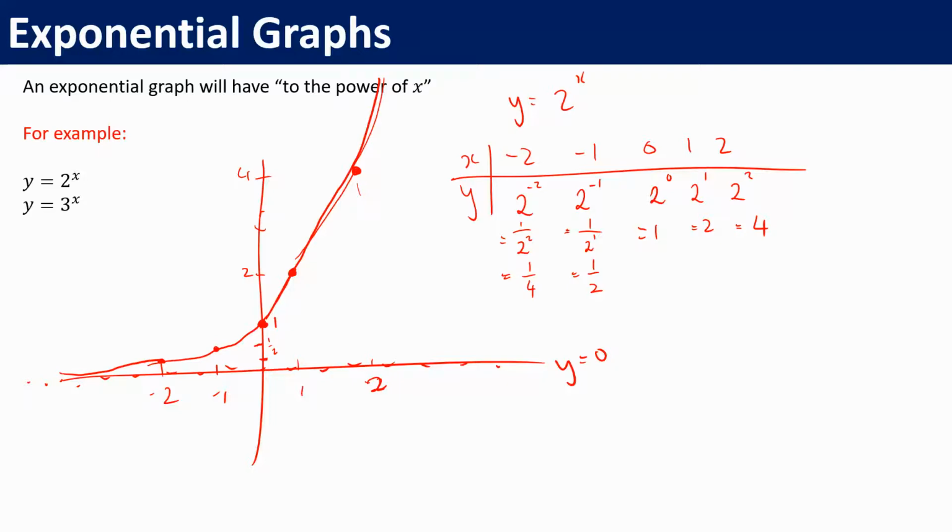But what's common? What else is common between 2 to the power of x and 3 to the power of x? There's something about the x though. What else is common? They both have an asymptote at y equals 0. What else do they both have? They would have a positive, yes? But something else. What is common just on a logical basis? If I asked you to do another table of values for x, y, and there's negative 2, negative 1, 0, 1, 2, what else will be the same?